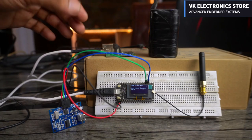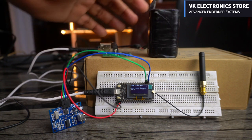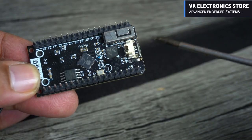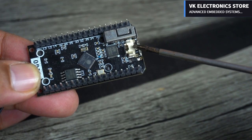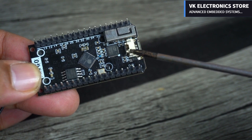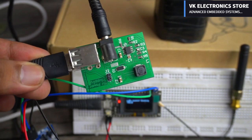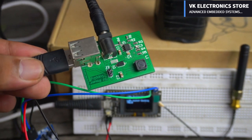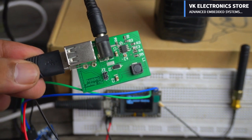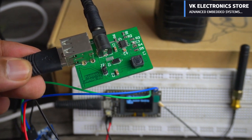I have powered up the transmitter side using my designed 5V and 3 amps power supply, and my created four cell lithium ion battery pack. This setup makes the transmitter side completely portable. You can use any 5V regulated power supply, and additionally you can also connect a lithium ion battery over here. LoRa 32 has an onboard charging circuit, so if in case there is any power failure, the communication won't be interrupted. You can also use a solar panel. All you need is to connect your solar panel to this 5V and 3 amps power supply. It can take input voltages up to 28 volts, and at the output it gives regulated 5V and 3 amps. So during the daytime it's going to use solar energy, and during the night time or cloudy weather it's going to use lithium ion battery as the power source.